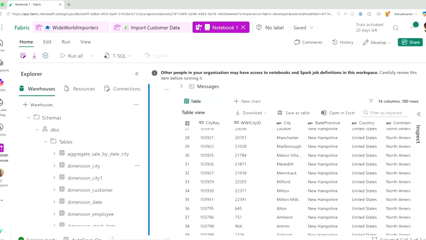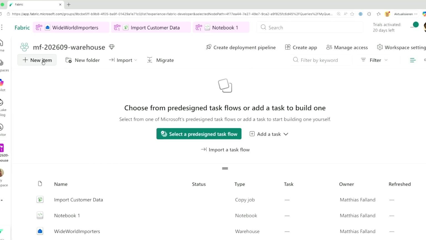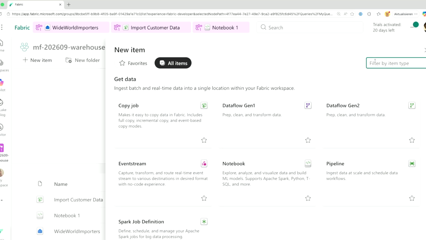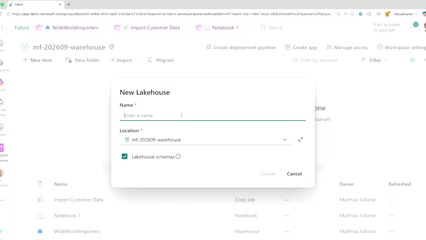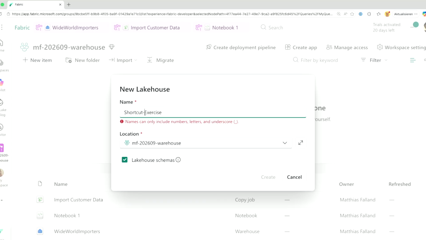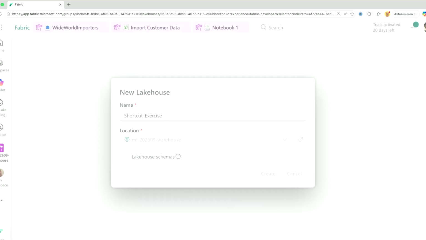We can also use Lakehouses, which use Spark to query our data. So let's try that when we create a new Lakehouse. Very simple. Let's say that's a shortcut exercise. So that's pretty straight.